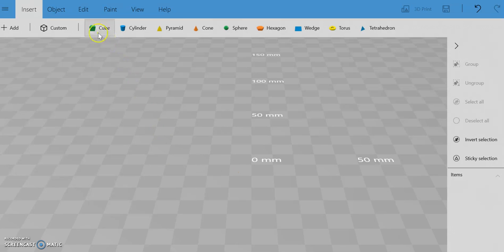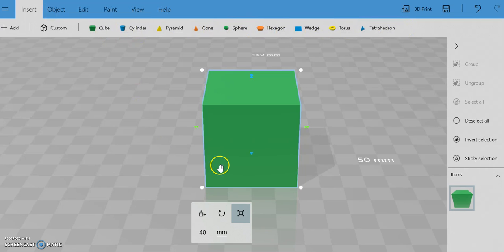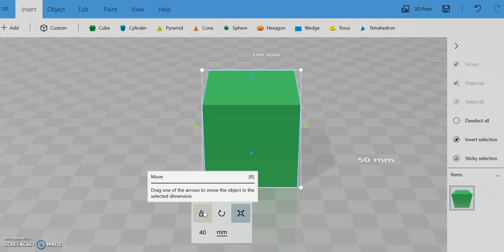We're going to use a rectangular prism and a triangular prism to make a barn. We're going to start with our objects here, and we don't have a rectangular prism, but we are going to go with the cube. What we can do with the cube is stretch it out and change the shape to make a rectangular prism. Here we've got a green cube, and these three buttons allow you to alter or transform the shape.